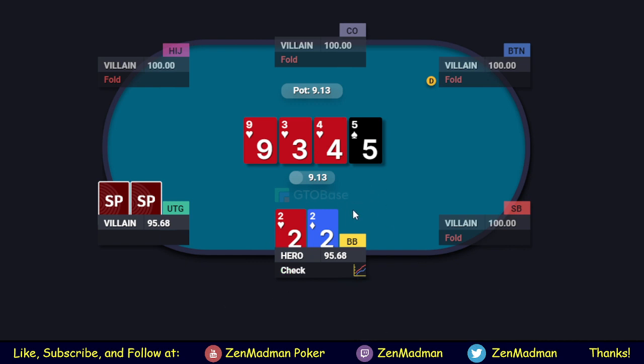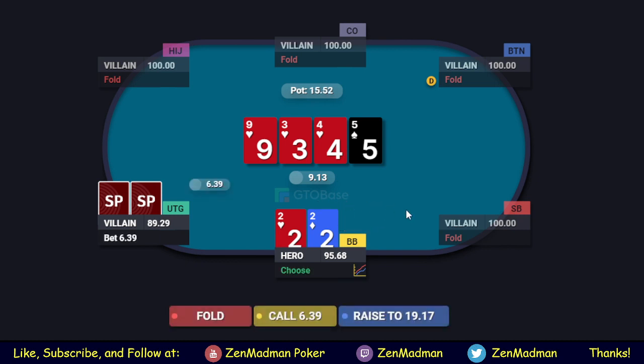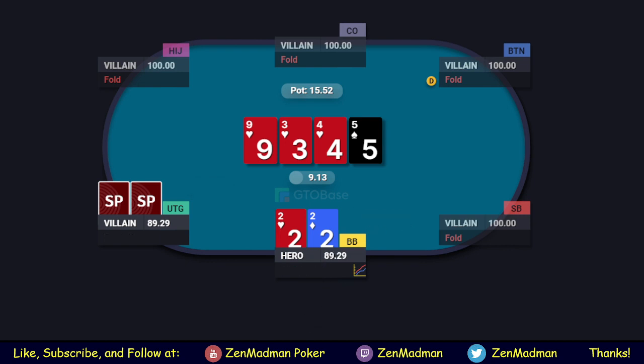It doesn't materially change the nuts or anything. We do pick up a straight draw, which makes me feel like maybe we can actually call this. If we had deuces without a heart, I think we would have to fold, but with the heart, I believe we can peel. Yeah, it's very close, almost EV neutral.